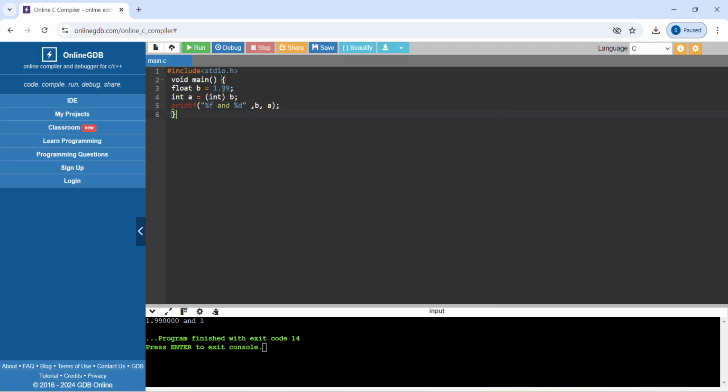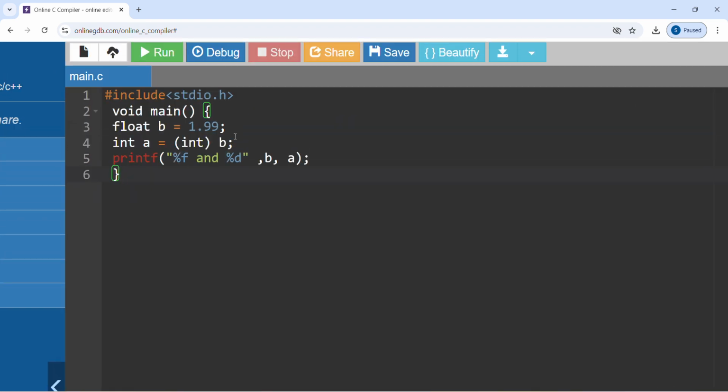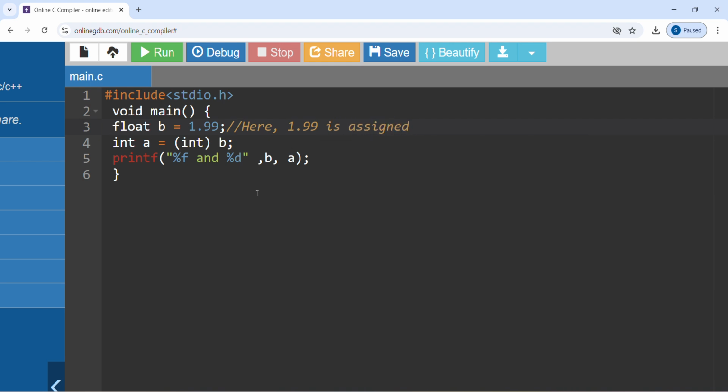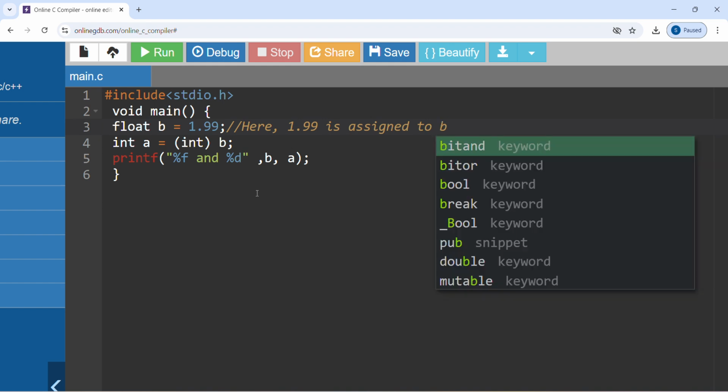Now here is our code. Here I'm writing a single line comment: 1.99 is assigned to b.